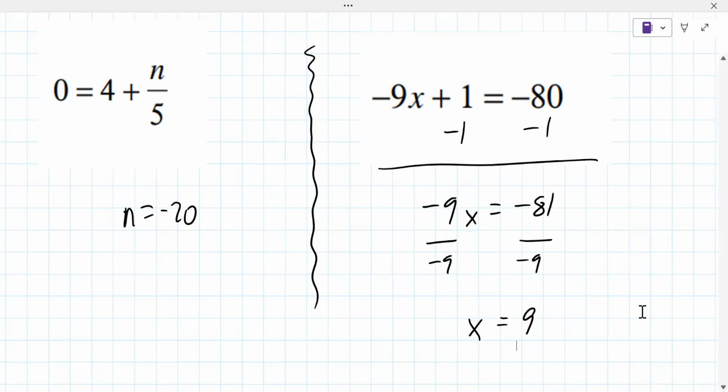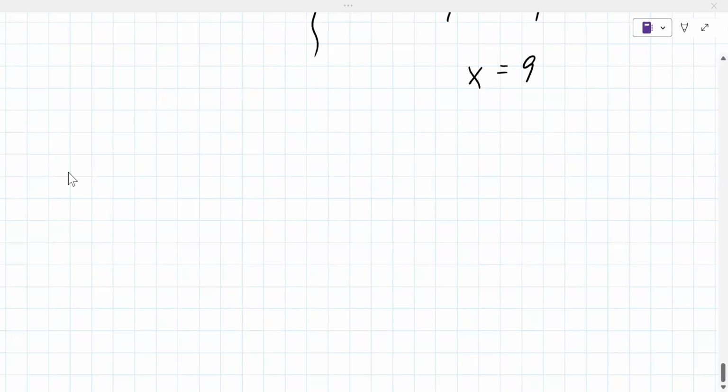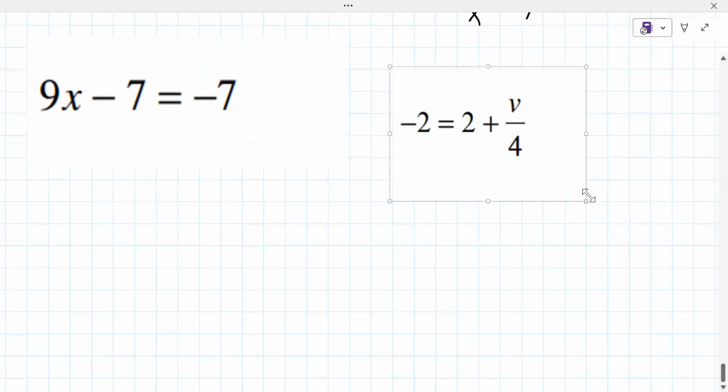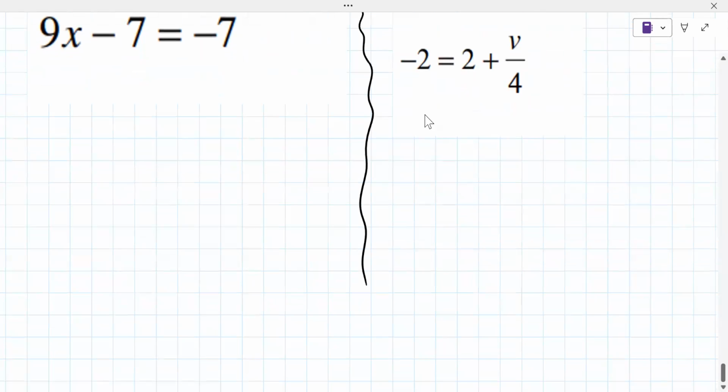is that okay? Yeah. All right, so I'm going to give you two more here. I feel like you've got a really good understanding of this. Really, really good. So there's this one, and then there is this one below it. All right, so go ahead and give these a try, and if you have questions, please ask.